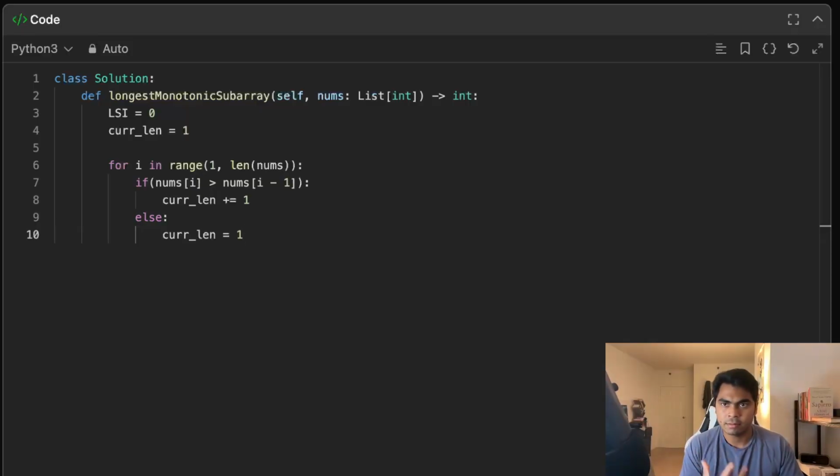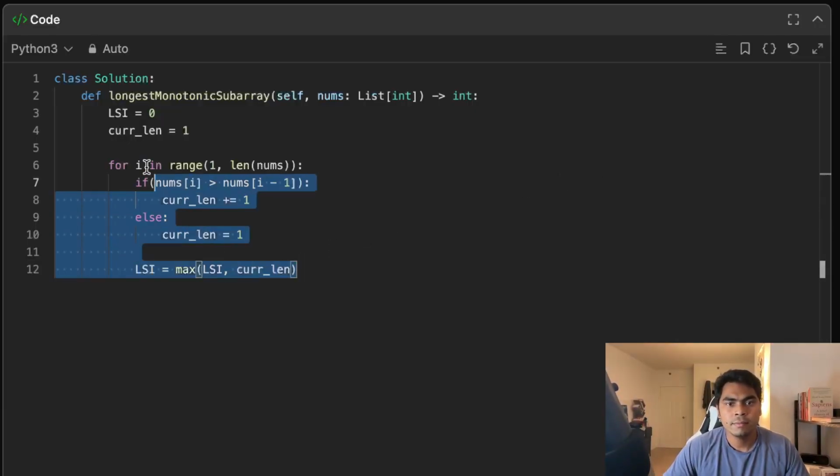That's because I'm including the current number in that count, and I will update the LSI with the maximum of LSI or the current length.